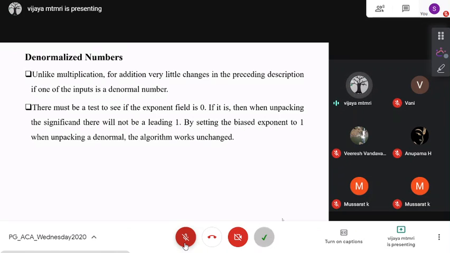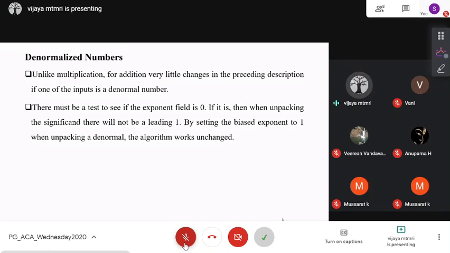To deal with the denormalized output, we are using step 5 in the algorithm, which has to be modified very slightly, where it tells to shift S until it is normalized or until exponent becomes e minimum. The exponent is e minimum after rounding. If the higher order bit is 1, the resulting normalized number should be packed in the usual way. We have to change the exponent to 1. If on the other hand the higher order bit is 0, the result is denormal. When the result is unpacked, the exponent must be set to 0.